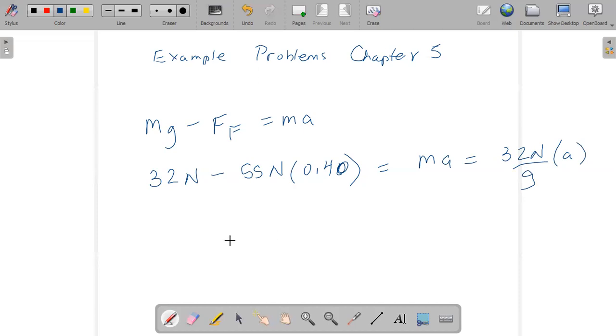All right, so we have, let's see. I don't know what this is, but your book says it's going to be negative 3.0. This is m, 32 newtons divided by g, that's right, mg is that. So that's m. So it's going to be negative 3.1 meters per second squared. And that was 5.4.